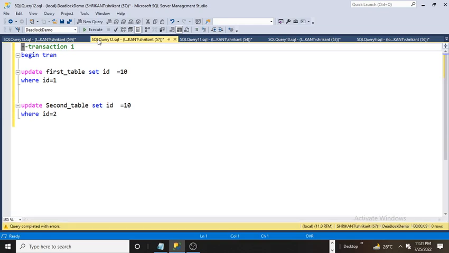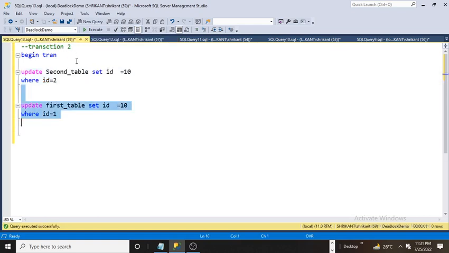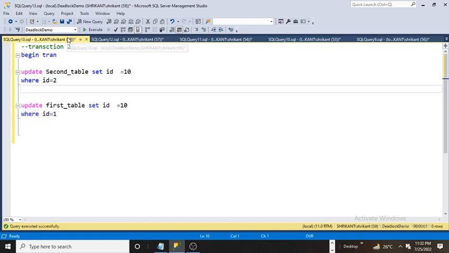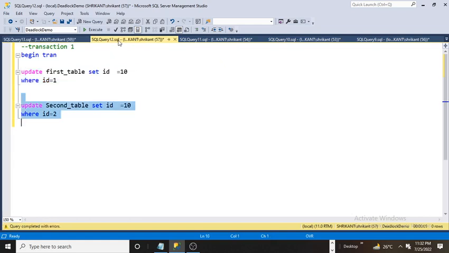So what happened? We started a transaction and we are running the update on the first table. At the same time, through an automatic job, another transaction is running an update on the second table. But my next task is to update the second table, which is already locked by the other transaction, and the next step of that transaction is the first table, which is already locked. No one is ready to release the lock. So SQL Server automatically decides that one of the transactions should be the victim, and it says it's a deadlock victim.